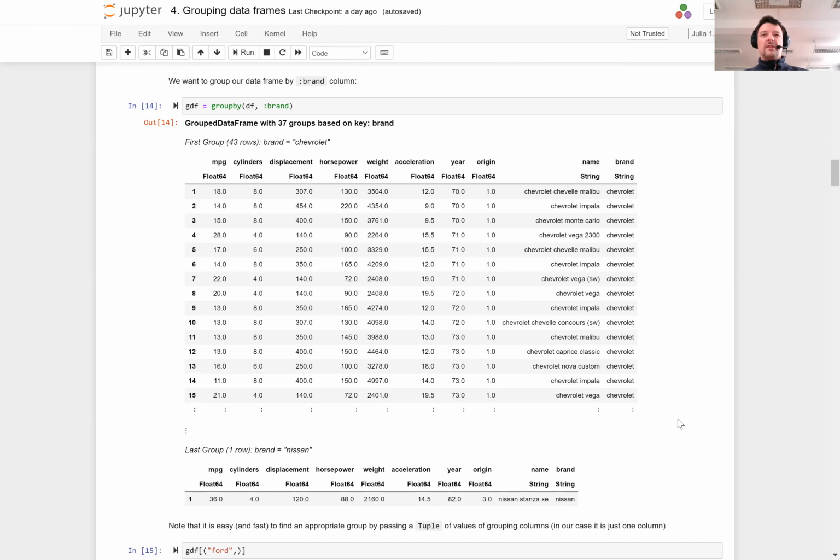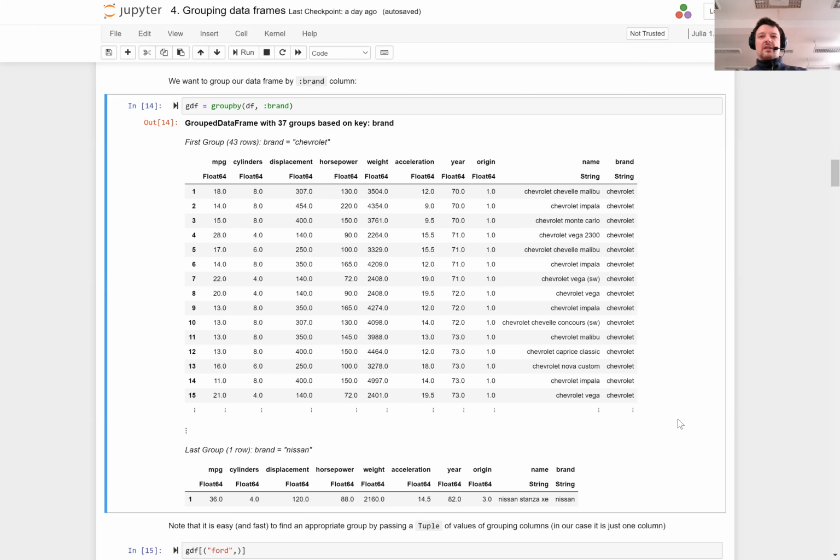So in this case, I'm grouping my data frame by brand, and you can see that we get a grouped data frame which has 37 groups because we have 37 brands in our original data set.